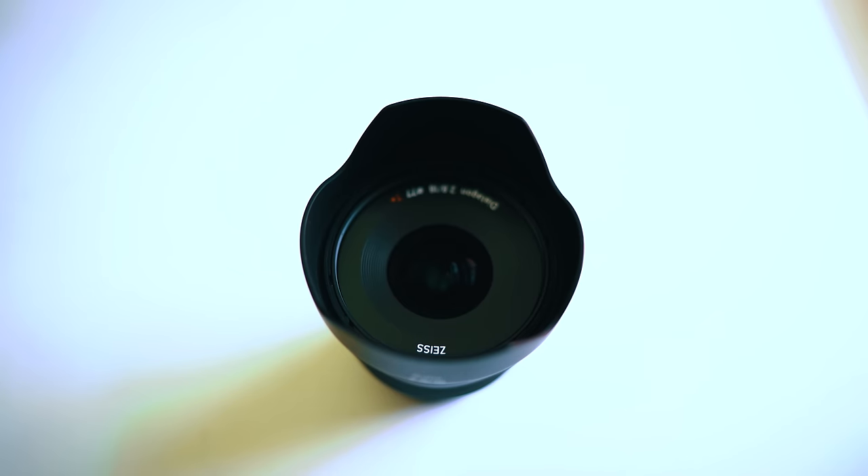This one right here is what I use for all my handheld stuff — the Zeiss 18mm f/2.8 lens. That's a really short focal length but a relatively large aperture, which means you get a tiny bit of depth-of-field blur going on, but not too much, so you can still see what's going on behind me. It has ridiculously fast autofocus, a nice wide field of view, and obviously being a Zeiss lens it has beautiful colors. The camera is mounted on the gimbal right now — lovely wide field of view, tiny bit of background blur, nothing too ridiculous.